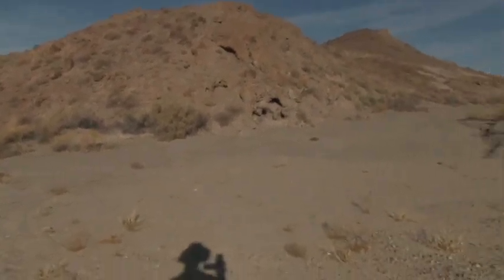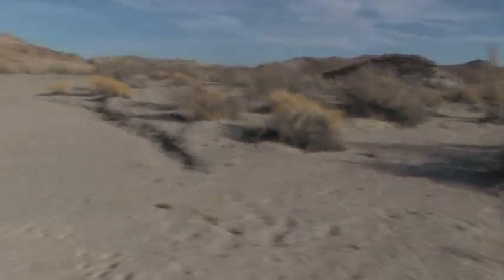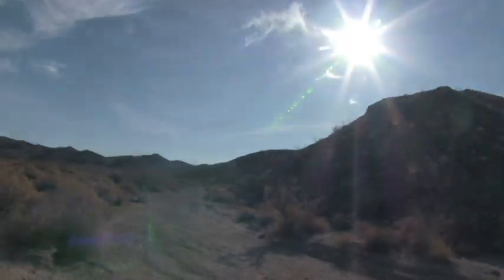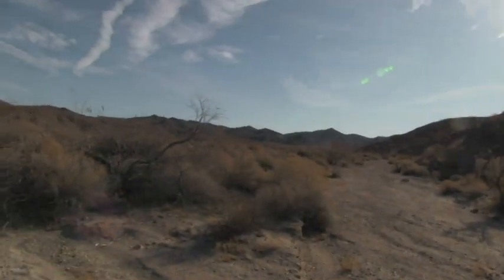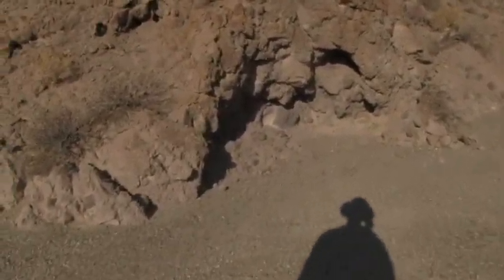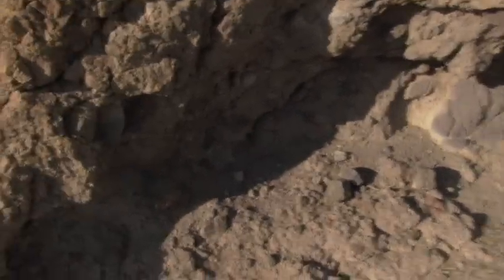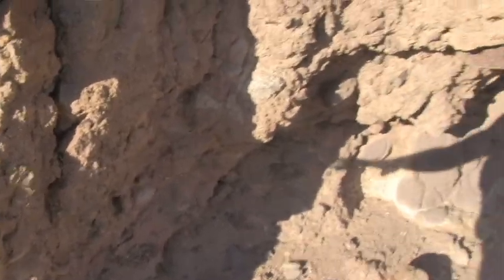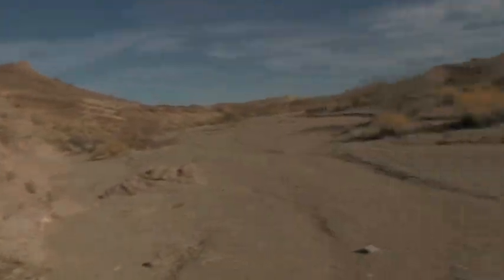You can just imagine how many eons of flood have been coursing through here. There were a pair of eagles that came soaring off that rock right there. That's where I'm headed up to. My destination for today isn't much further. Imagine this has all been carved out over, gosh, only knows how many tens of thousands of years. Why is that like that? Kind of like that breccia, rocks, and then this stuff inside, holding it together.